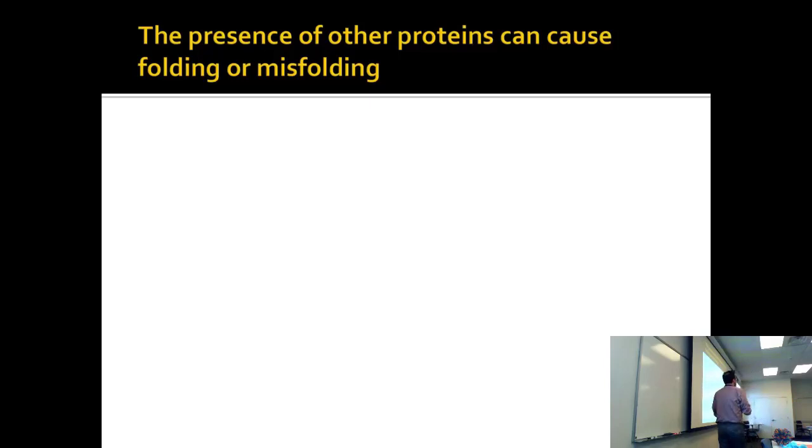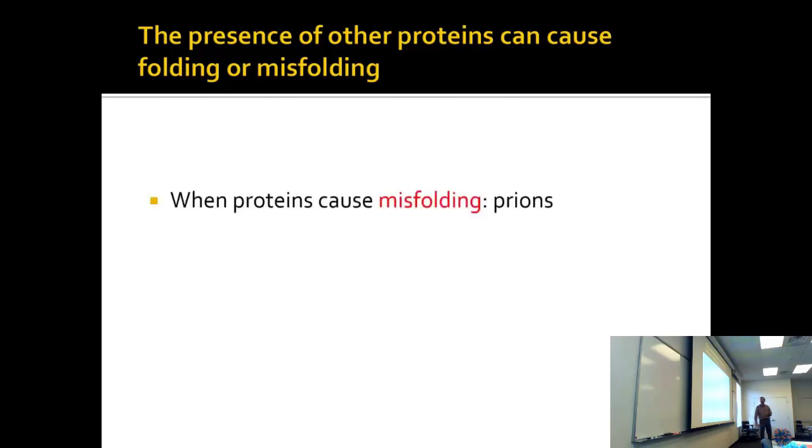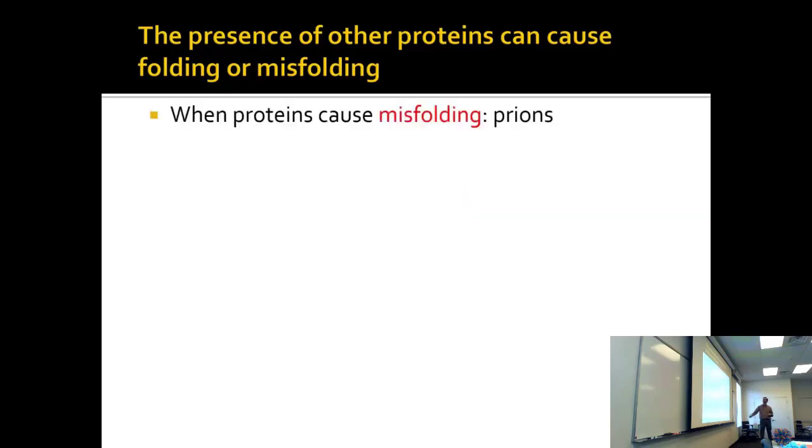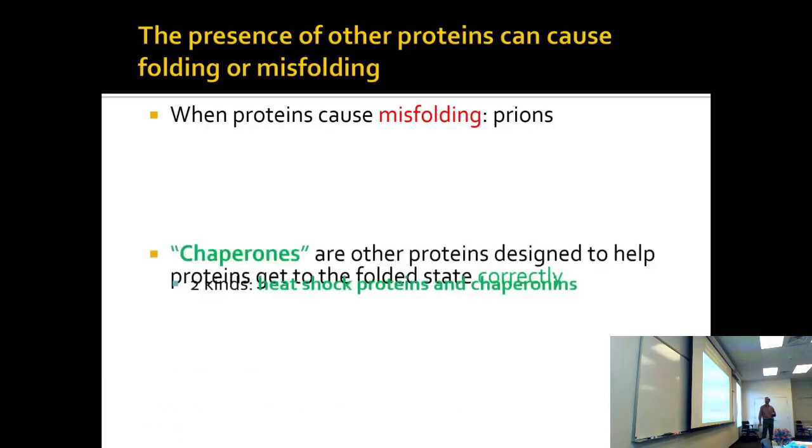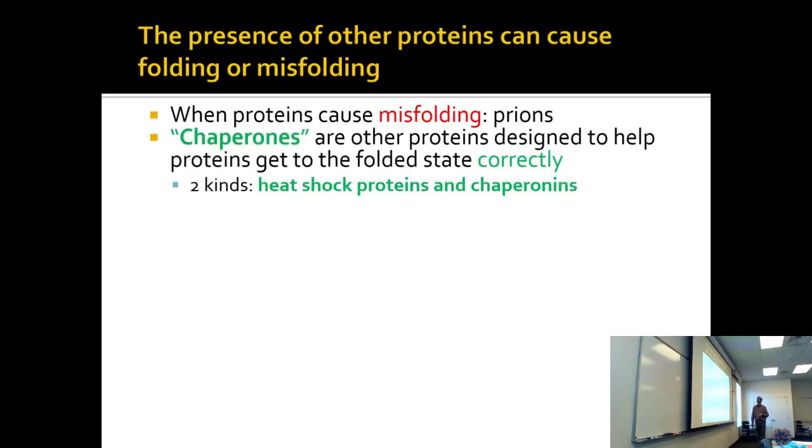The antibody is keeping the 8 nanometer fibril from forming. And so by binding the intermediate, it serves as what's called a chaperone. That's the last word for today. Remember that we can have proteins that are prions that can cause misfolding of other proteins. Chaperones are other proteins like this antibody that are designed to bind misfolded proteins and keep them away from other misfolded proteins. All you have to do is get rid of the intermediate. You don't get the misfolded fibril.